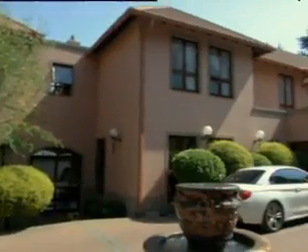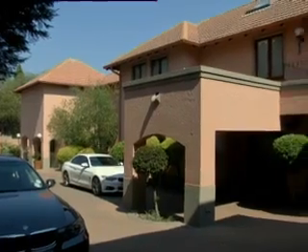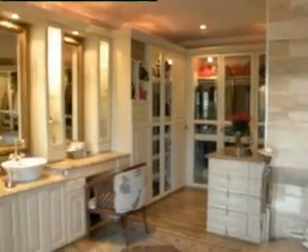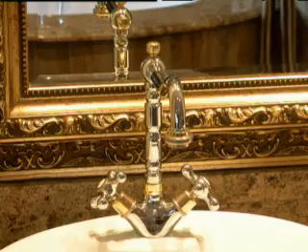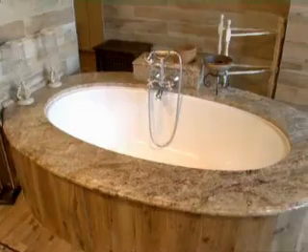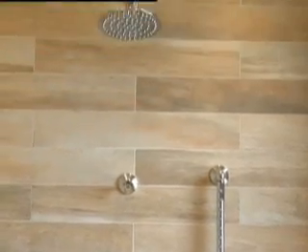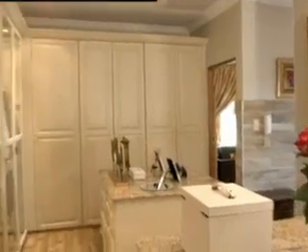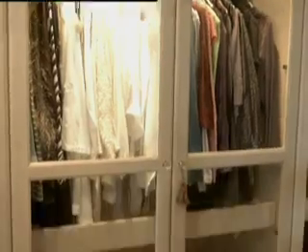In nearby Hurlingham on the outskirts of Sandton CBD, this 15 million rand five-bedroom house has a master bedroom bathroom and dressing room suite that says 'this could be home.' Hollywood style with glass-fronted cupboards and marble top counters tips the luxury scale. What's the value of having a dressing room in the home? It's certainly a trend we're seeing — bathrooms these days seem to be getting bigger and bigger, turning from just the functional space to more of a relaxation zone. A beautiful dressing room can really add value to a home, but it's also just a space that is uniquely yours.